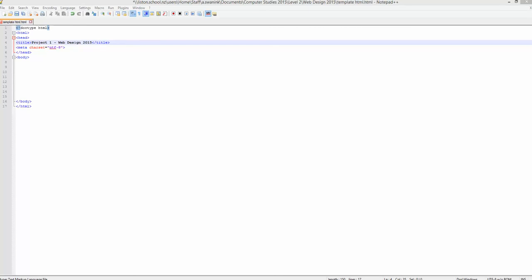So we have this head section here. The head section is used for the title, and you put metadata in there which describes your page.